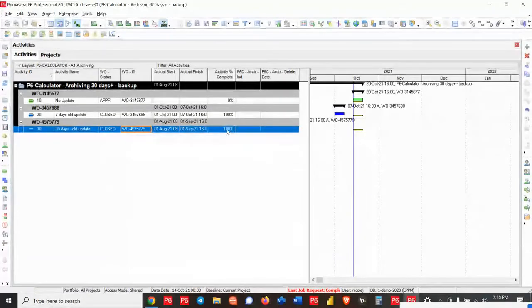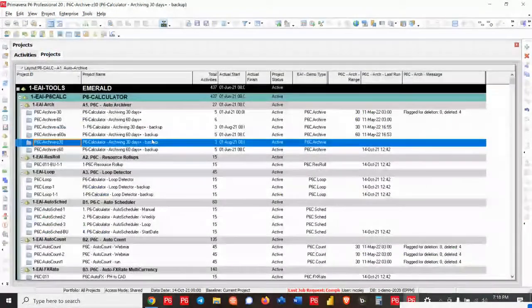So the idea here is based on some criteria that we would define, we put into the calculator, and it gets deployed, then you can go ahead and run this. Now, we usually use some sort of value to allow the P6 folks to control the automation as much as possible.